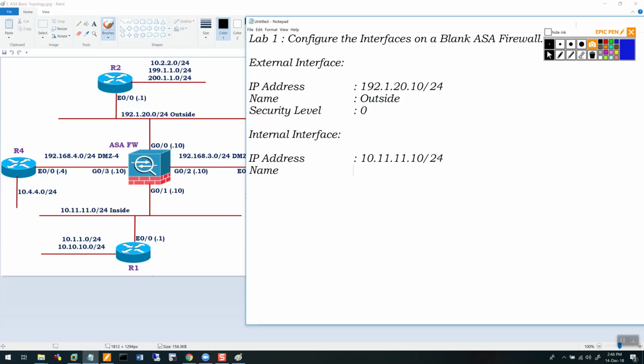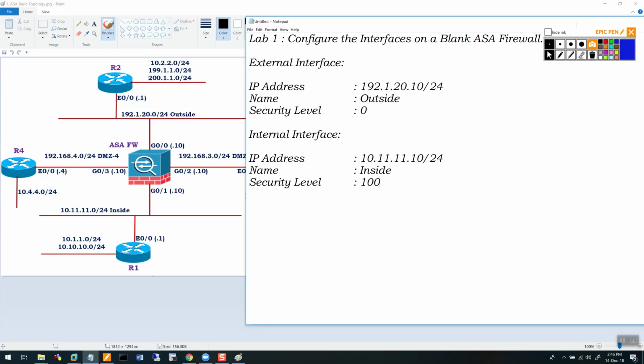Now this is where I told you that there's a special name on the firewall. When you assign it that name on a blank firewall interface, it automatically sets a security level to a non-zero level. Actually, it sets it to the highest possible level. The name of the interface for that is inside. So if you give an interface a name of inside and there is no security level set on that interface, it automatically will set the security level to 100. You can change it, but by default, it'll set it to 100, and I'll display the message for you guys. I'll show you that as well.